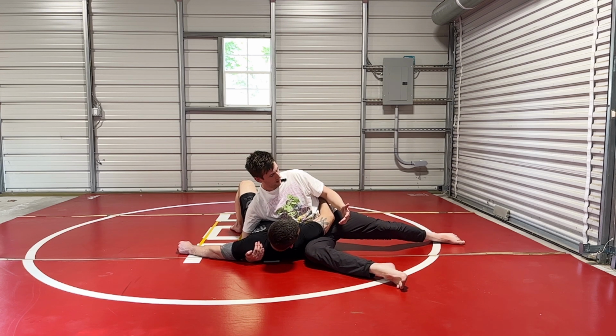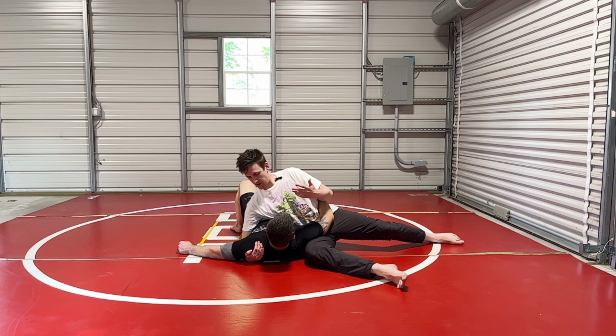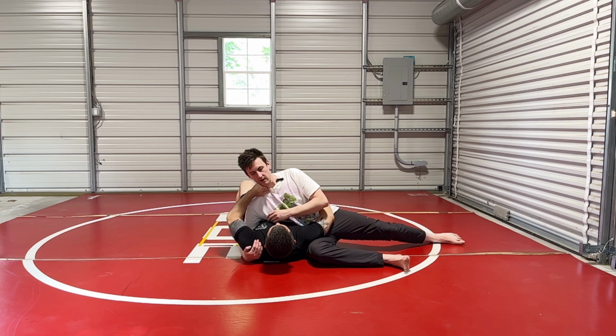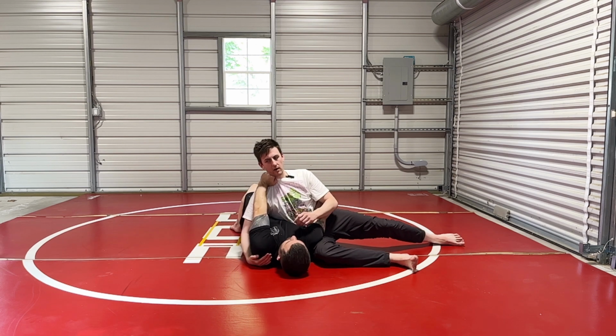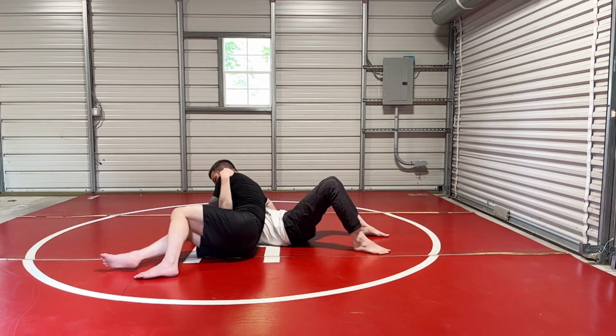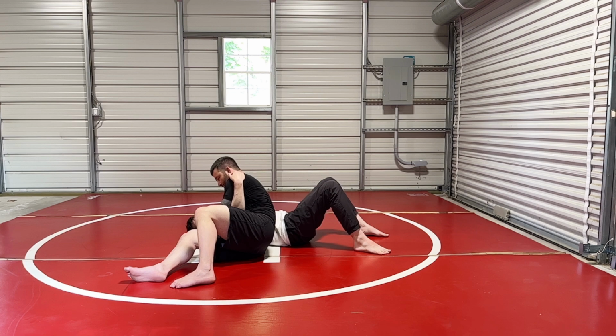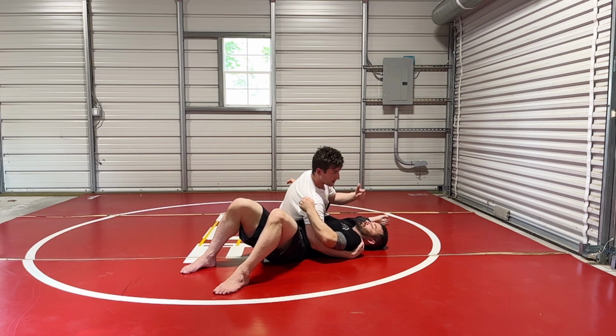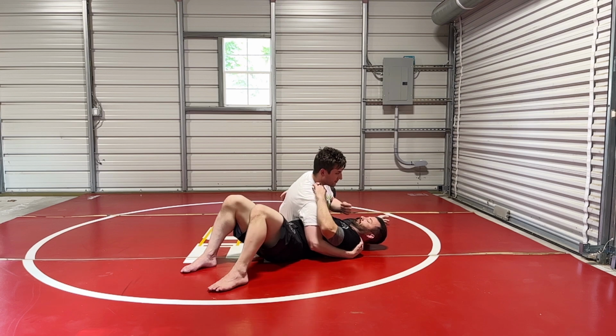We don't have gis on, but the beginner escape we teach is he grabs the near collar. He's not punching or anything like that, he's just going to lock his elbow out, shrimp his butt out, and then sit up and take the same pin on me. It looks a little dumb, but if the guy doesn't counter it, it works every time. That's one of our first drills for kids to pin, just Kuzure back and forth, back and forth, back and forth. So if I'm in this Kuzure-Kesa-Gatame and I feel Joe go there, I go, okay, he knows.